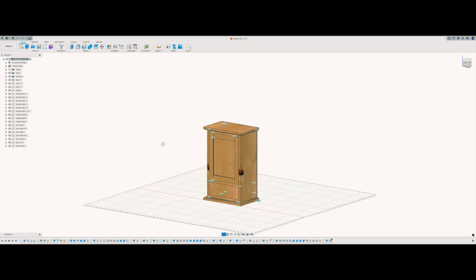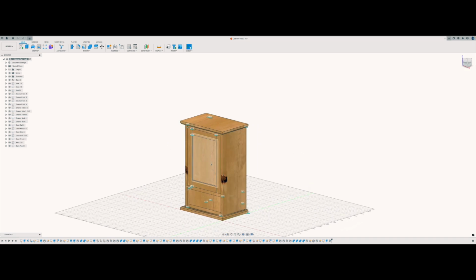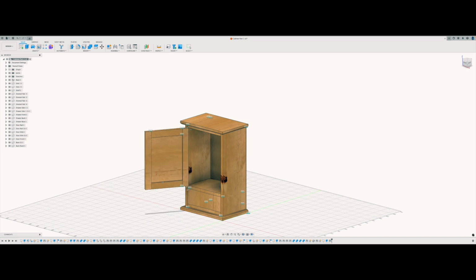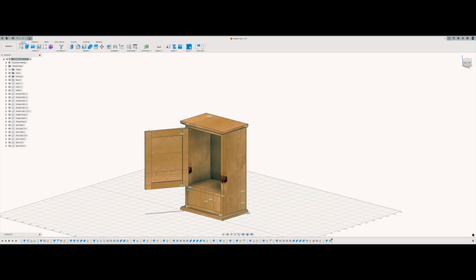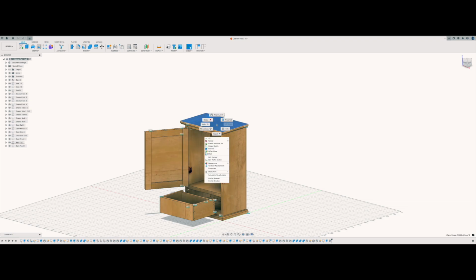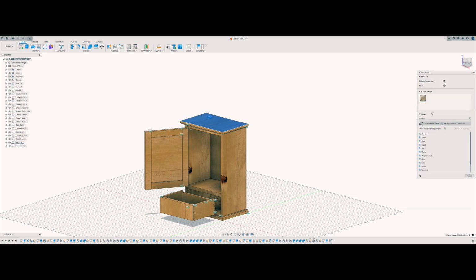The only last thing we need to do is do some colour matching. So if you want to change some colours, we can do that. Now, if I go back into my draw slide, we do just need to fix up that joint. So if I go motion and go rest, turn that off, when I pull it out, it'll sit out here. So how do you change colours? If I just right click on any piece and go appearance, this will appear. I generally come down to wood.